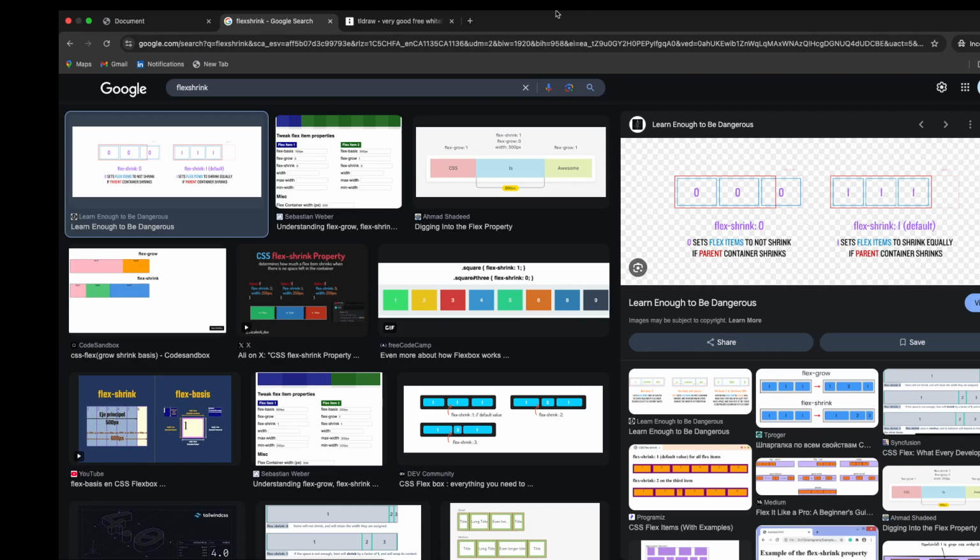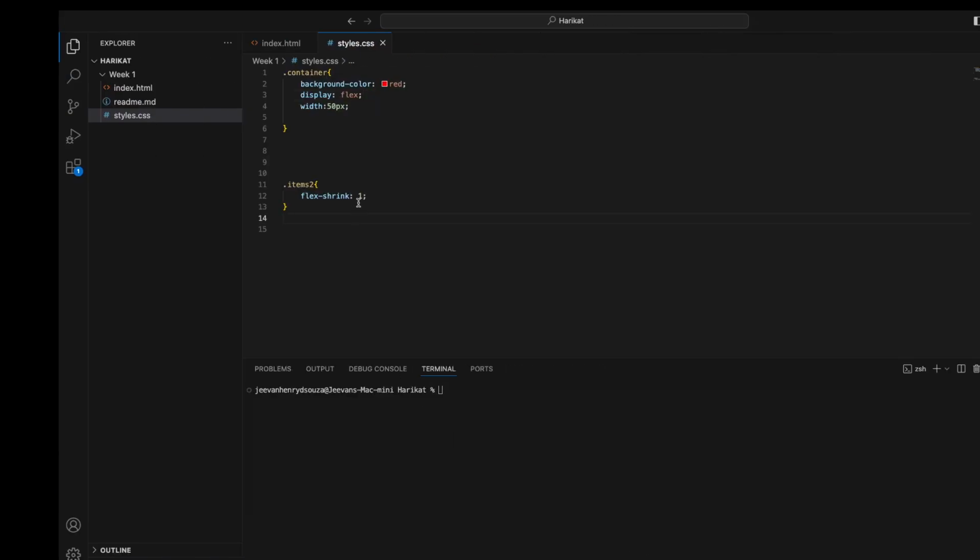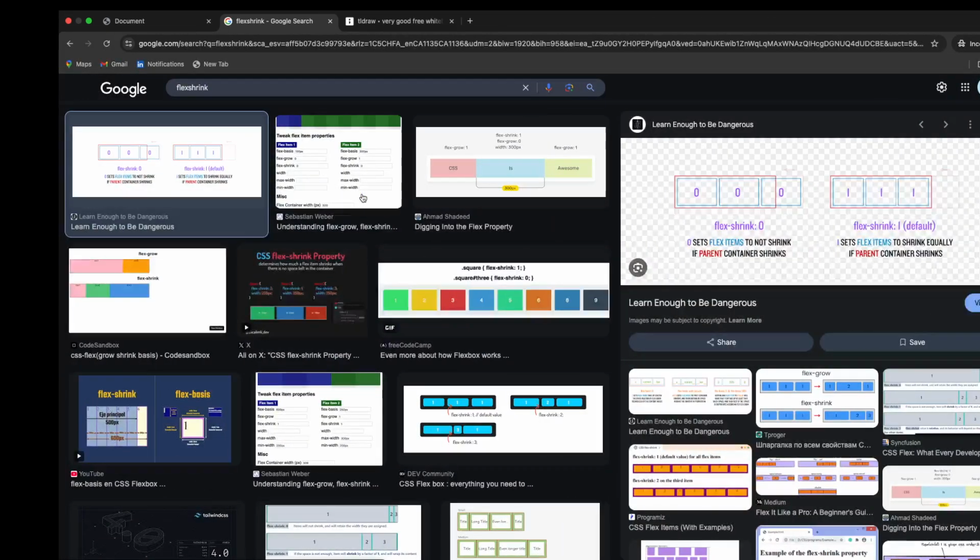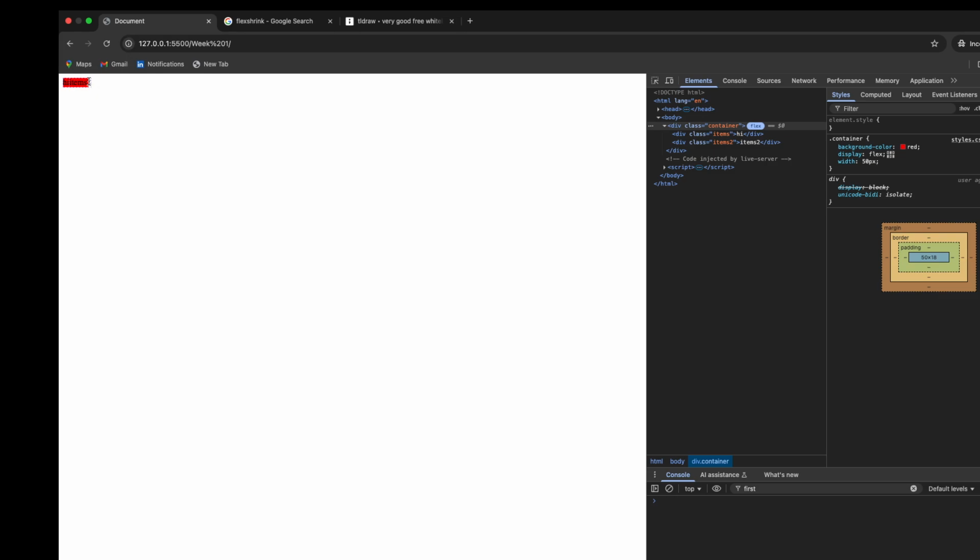Is this on the items or on the container itself? Flex grow is going to be on the content. Let's shrink this even more, let's shrink this twice. What is happening?